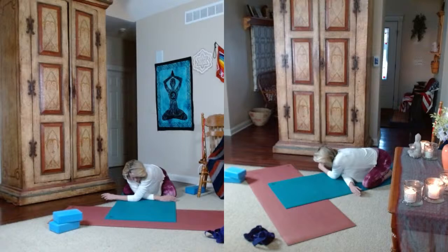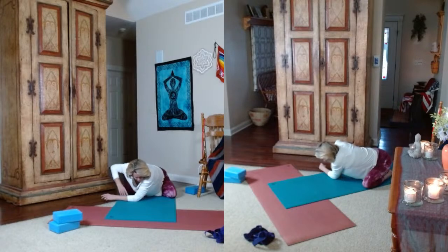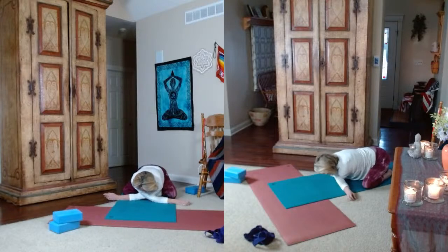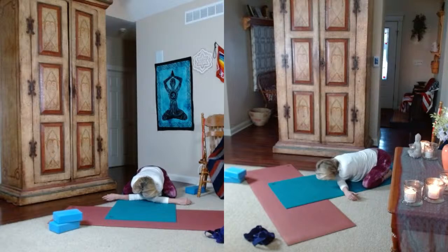And just take the arm that's on the bottom underneath and bring it to the top. I'm just gonna switch. And notice differences. This is really different for me. Nothing forced. Just gently settle into a nice stretch.